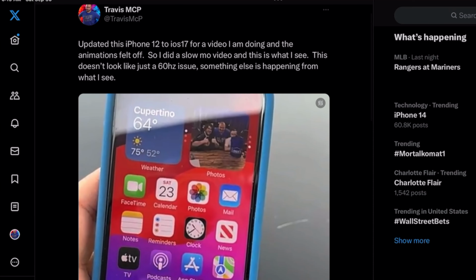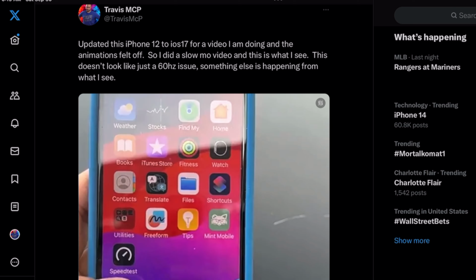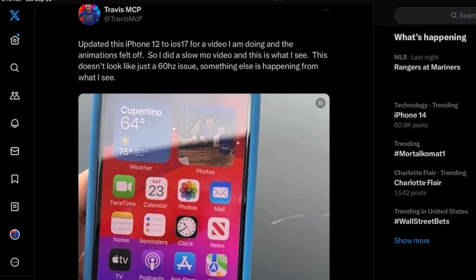So I decided to take a slow motion video and show you that, yeah, it's not as smooth as a Pro Max. But again, you're only paying $300 and some odd for this thing, so I think that's kind of okay. My guess is this isn't going to bother anyone who buys a phone like this from Amazon Renewed. They're already trying to save money, and they may not have been exposed to very many high refresh rate phones anyway. So I just wanted to let you know that you can see a difference, but in a vacuum where you're not seeing these high refresh phones, it's not a big deal.